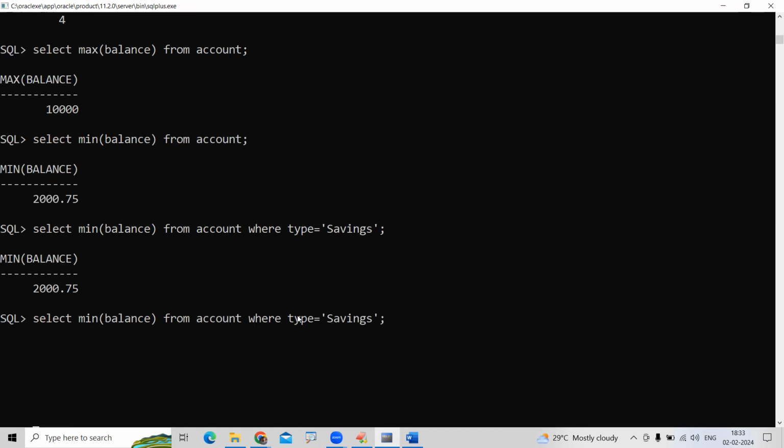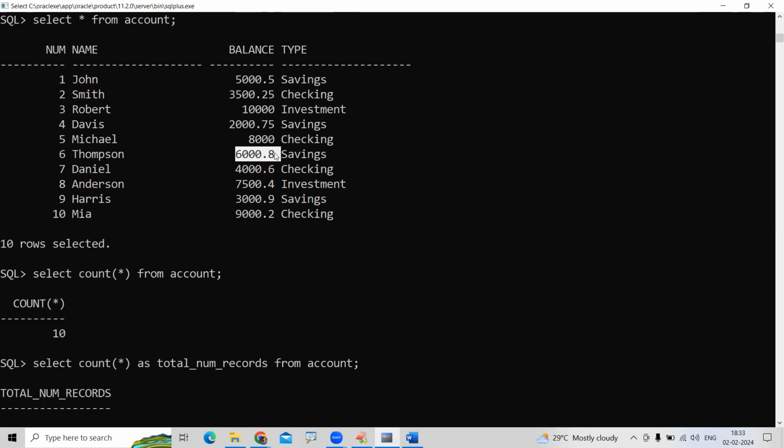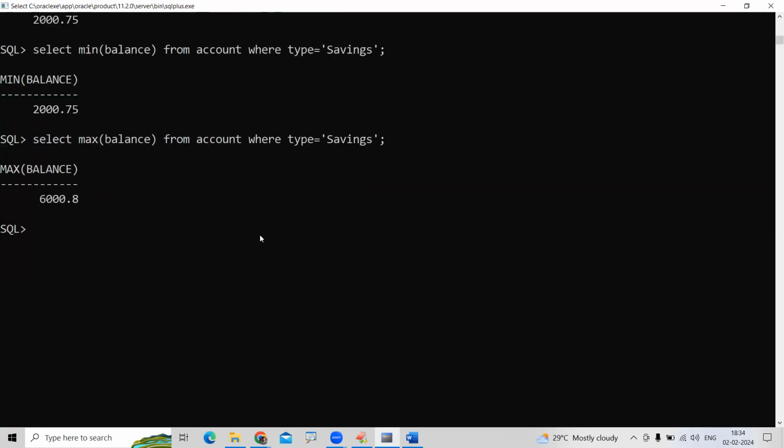What is the maximum balance? Not among all. Only in savings the maximum balance is 6,000 rupees. 6,000. Among all it is 10,000. Among all. No, sir, only savings. So the clauses and the operators, conditions also we can add. That is the one. Okay?